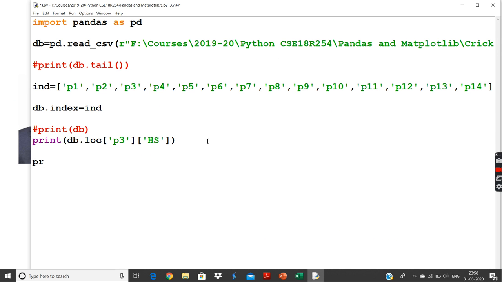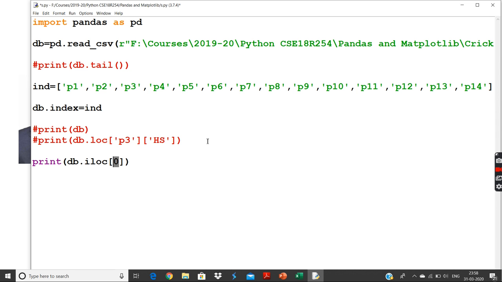And we also have something called db.iloc. So what is it? loc is used to represent the location of a data frame in a particular index specified by the user, whereas iloc is for index location. In this, I can specify the index which is auto-generated. Even if you remove it, the auto-generated index will still persist in the data set.